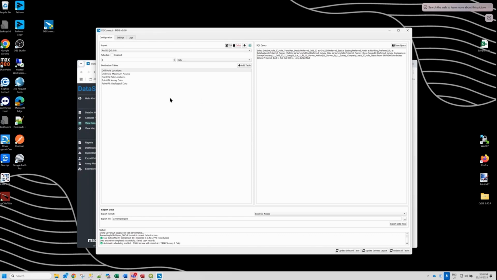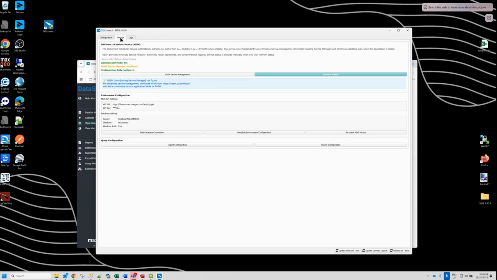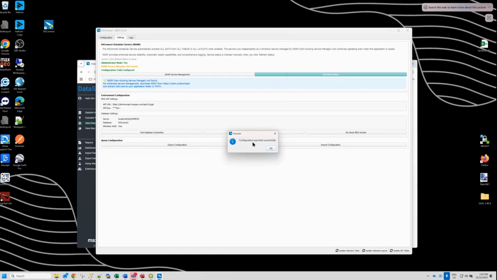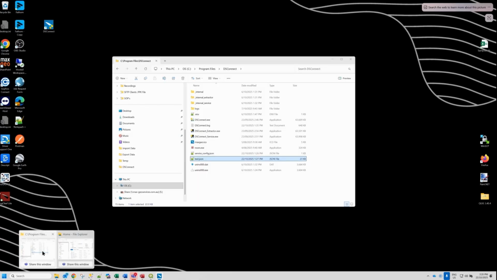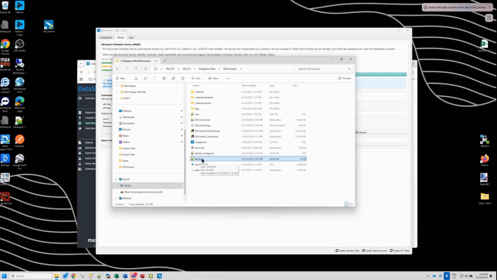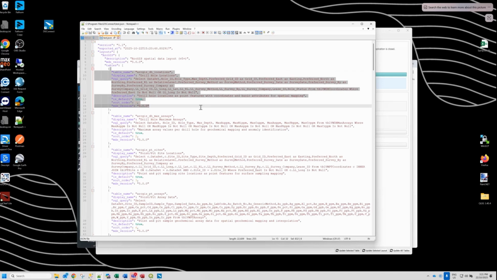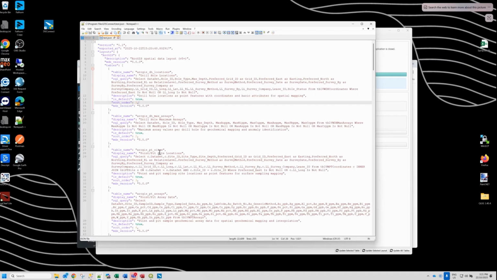Once you've got all of this set up for one user, if you come into Settings, then you can click on this Export Configuration. What that will do, it'll ask you for a file name and a location. In this case, it's already there. It tells me I've exported the configuration. And what that has done is created this file, test.json. If we have a look at it, you can see that it just has the definition and the SQL query for every single table within dsCONNECT.